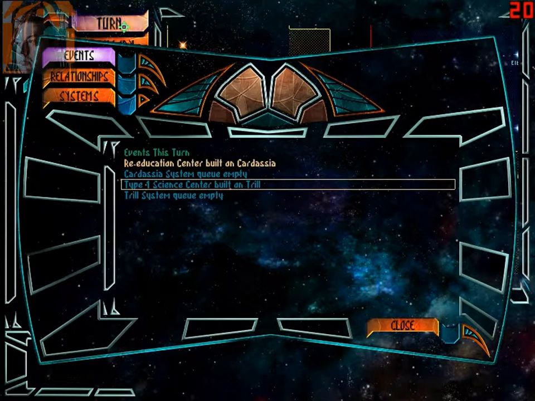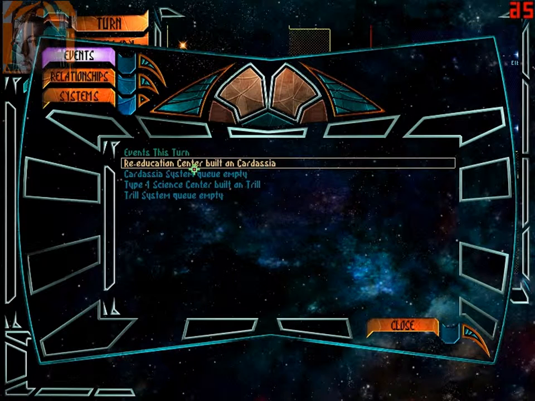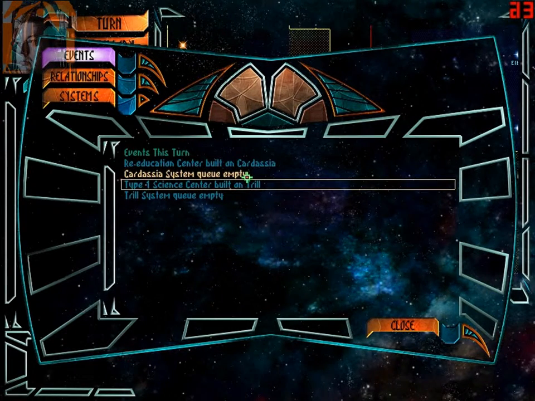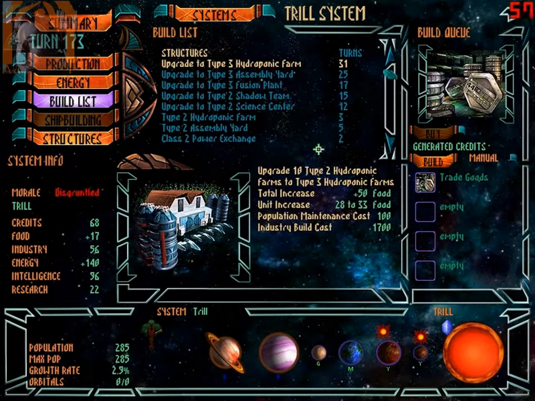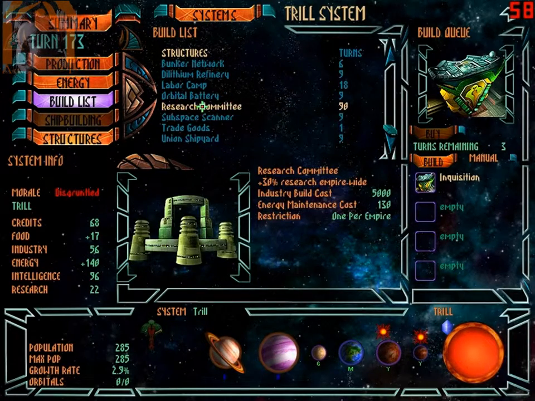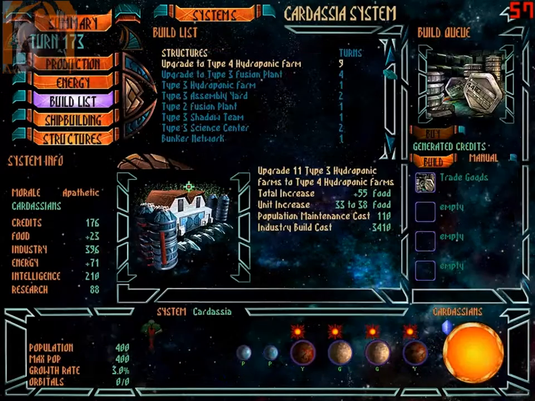Okay. Re-education center built on... I hope I'm recording this. Re-education center built on Cardassian. Cardassian system queue empty. Tap 1 science center on Trail. Trail system queue empty. Okay. Take the points over there. 22. Woohoo! Alright. How bad is the morale? 63. Alright. I'm gonna have to go for an inquisition. Okay. And Cardassian now.